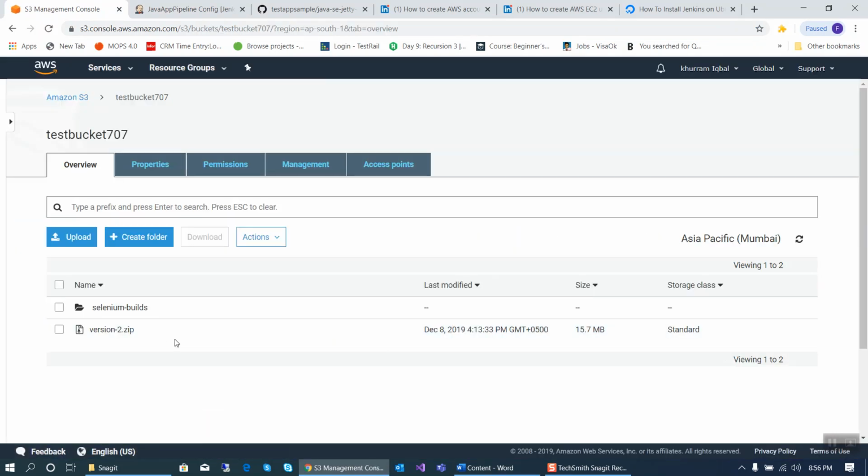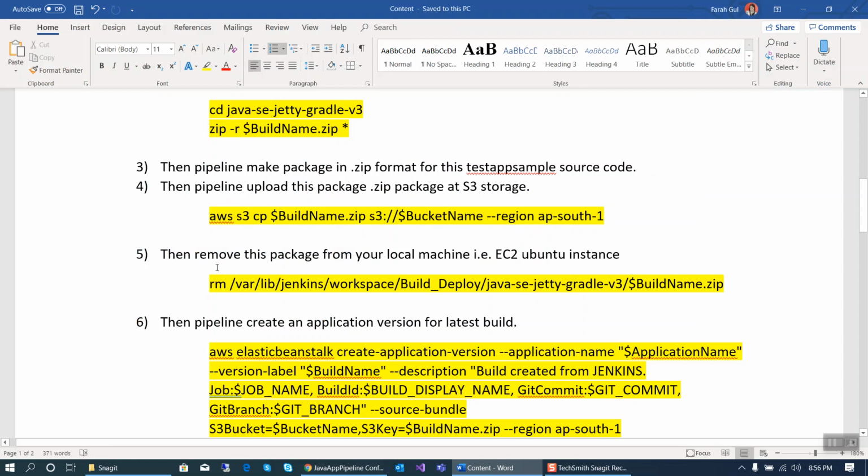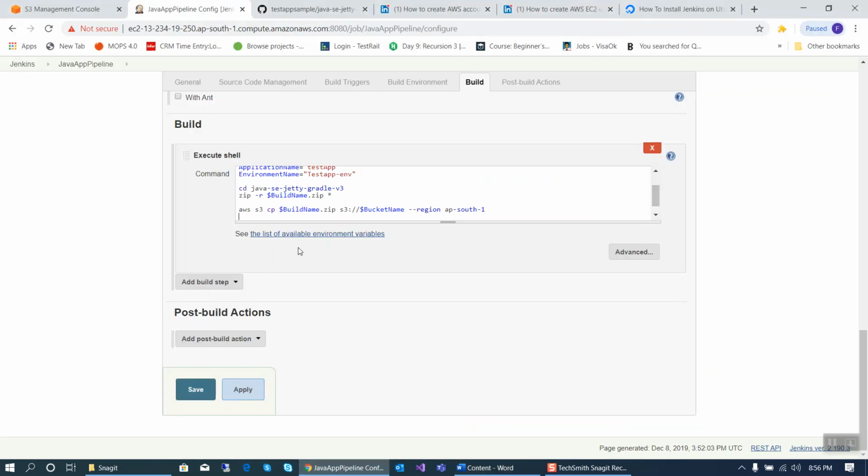When I execute this pipeline, you can see a new .zip file appear in test bucket 707. Then I need to remove this package from your local EC2 Ubuntu instance, because otherwise your Ubuntu instance will have a storage issue. So I write this code here.